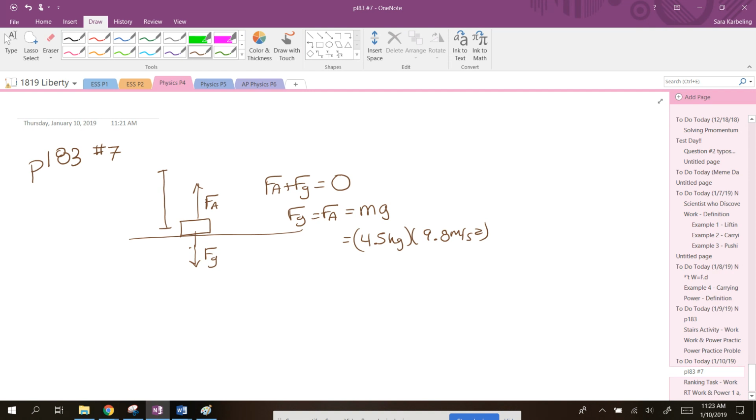I feel like the conversion from the stairs lab totally blew everybody's minds and totally confused all of physics. The only reason we had to do that is because we live in America. When you talk about the force of gravity pulling you down, we always talk about it in terms of what units? Our weight. In what units? In pounds, right? Nobody else talks about weight in terms of pounds, except the British. The British and us. That's it. Nobody else in the world does, because everybody else in the world knows what they're doing.